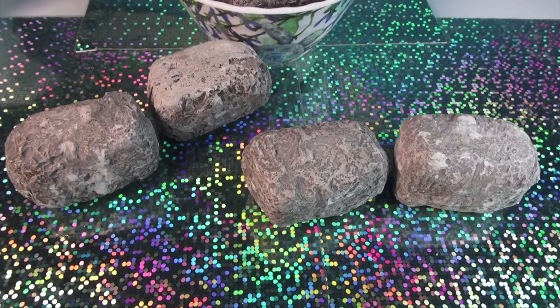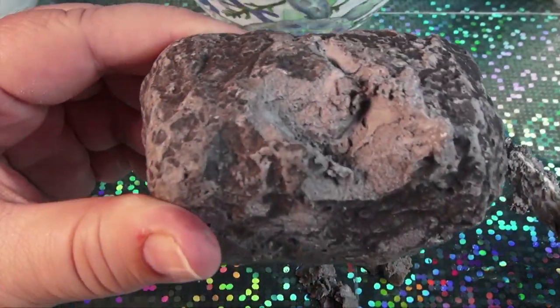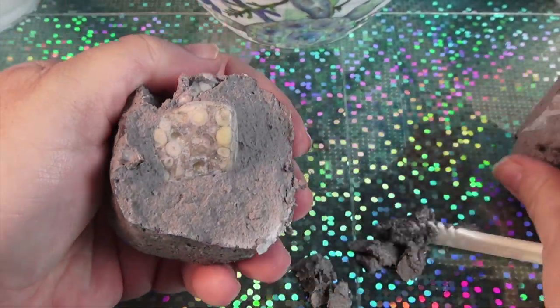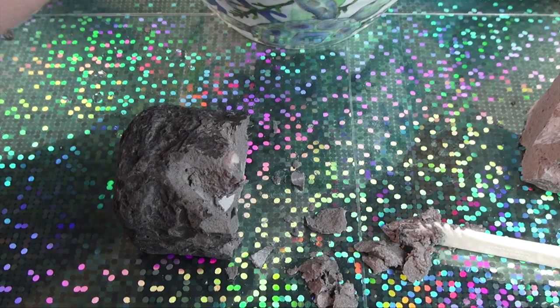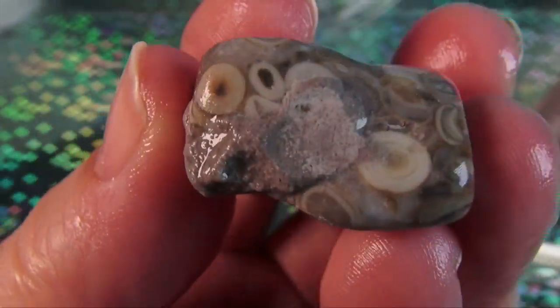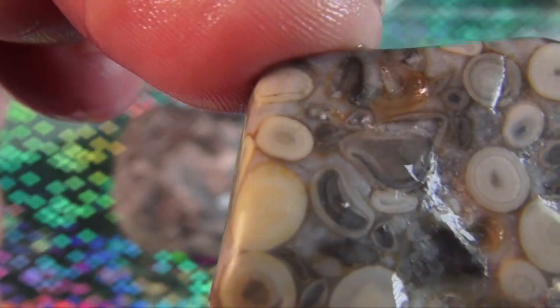Game changer! Okay, so our very first dig — we're going to find out what it has. Break it open! Oh wow, what is this? Look at this! Oh my god, look how cool this is! Look at that — isn't that pretty? Look at this rock, I've never seen anything like this!